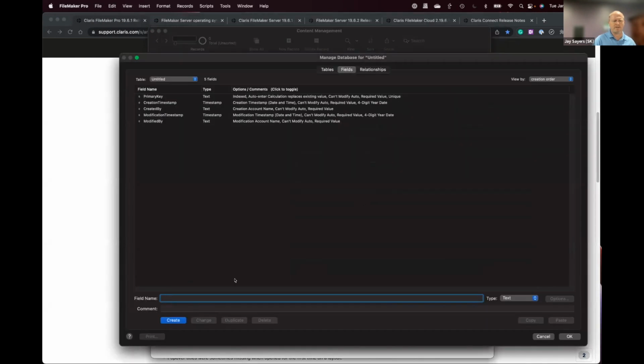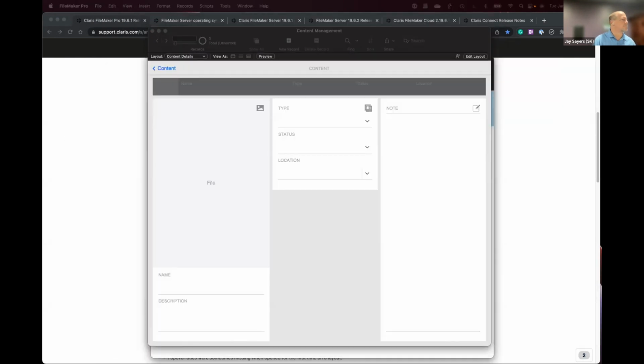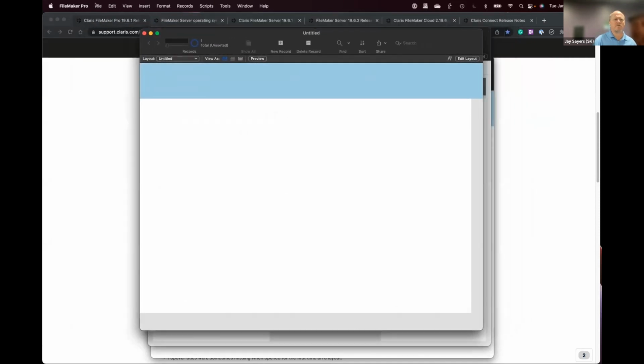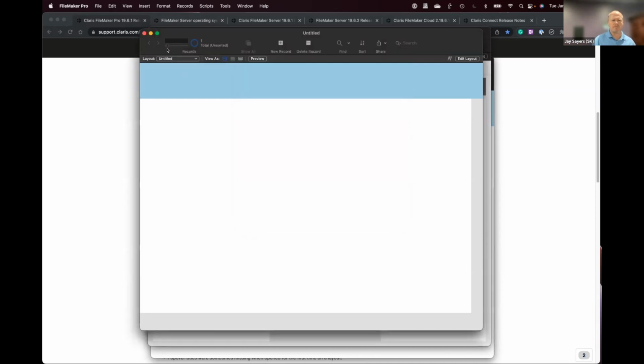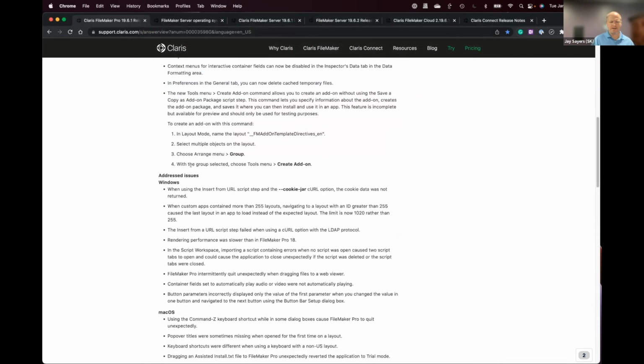Sure, we'll replace it. Go ahead and let it add its default table, and I'll bring that new file back here with file options. Now that checkbox is on by default. So even if you have OAuth configured for your server, we'll get these fields in there. I'm not going to go into the detail of what all of this means, the OAuth and the ADFS, but I could certainly answer a question offline for you if you needed some more details about that. Here's my demo for that file that I had earlier.